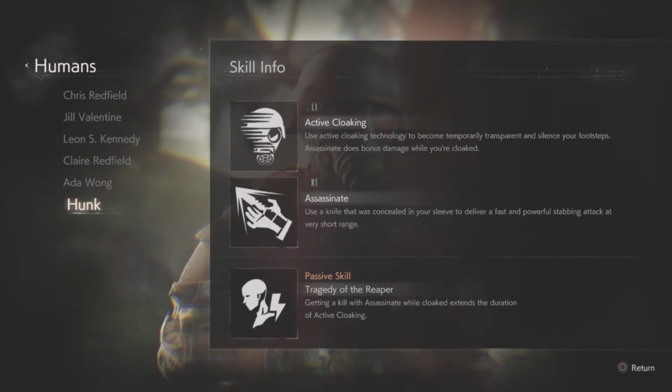Then we have the Assassinate ability, which just allows you to perform a very powerful stabbing attack. I don't know if it's an instant kill, though, even though it says Assassinate. So then we have Tragedy of the Reaper. Getting a kill with the Assassinate while cloaked extends the duration of active cloaking. So if there's 4 to 6 players in the match, how often are you going to stumble upon players? That's what I'd like to know.